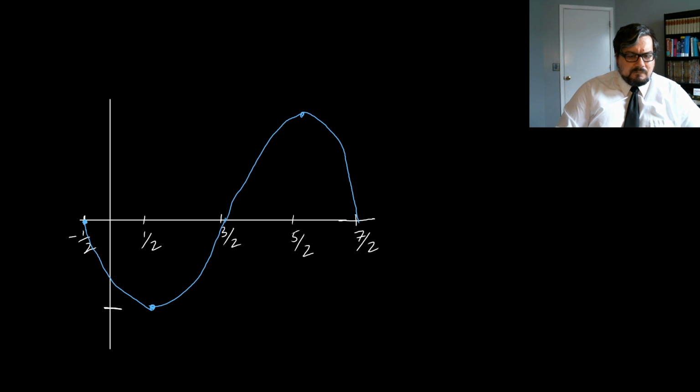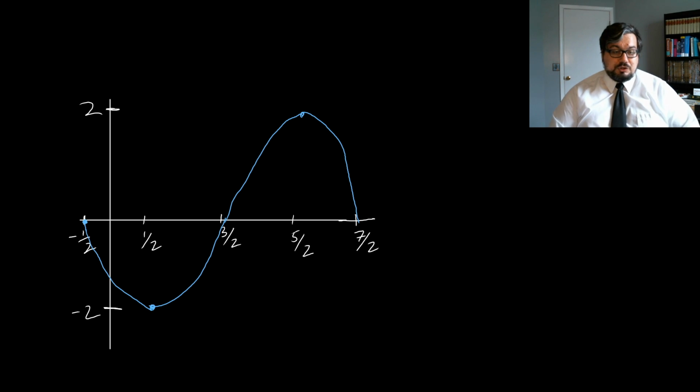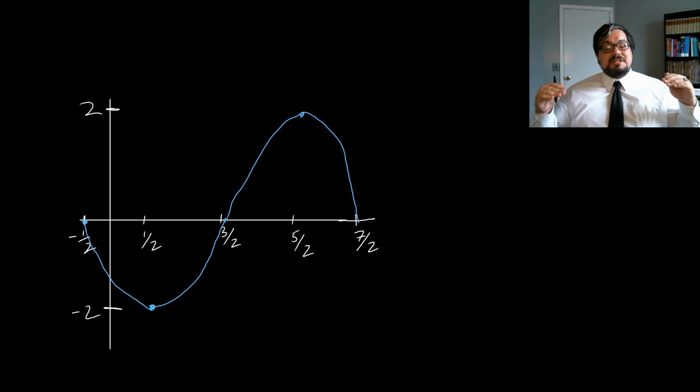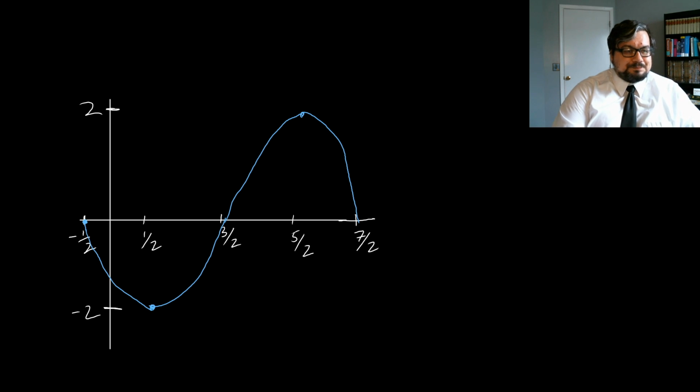And let's say that I'm going down here to -2 and up to 2. So we can tell right away that this function has a phase shift, no matter whether it's sine or cosine. That's because the y-intercept of this graph is neither in the middle of its oscillation, nor at one of the two extremes. If it were based on sine, the y-intercept would be in the middle of its oscillation. If it were based on cosine, it would be at one of the extremes.